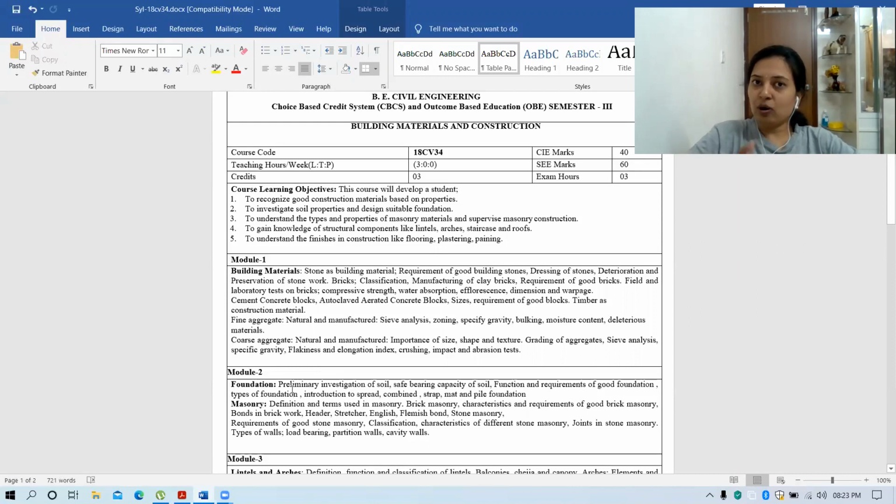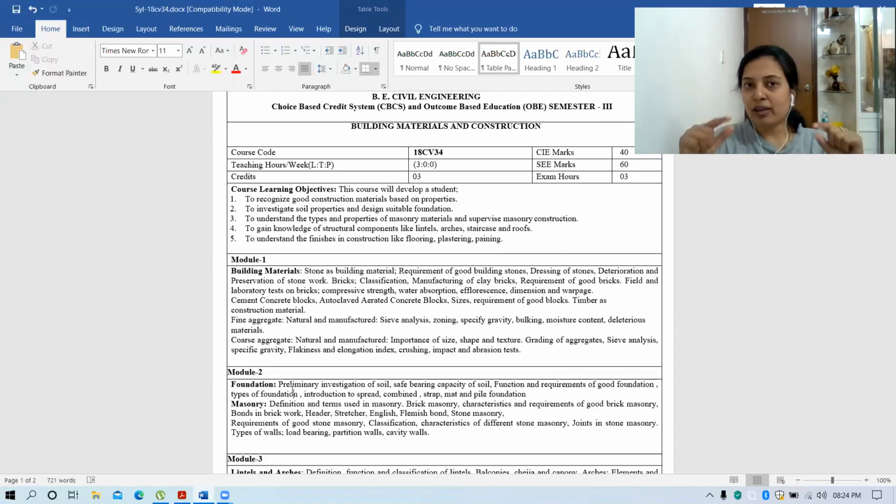Before you lay the foundation or decide the foundation for the construction work, first you should know the properties of the soil in which you are going to start your construction work. For that, you should know the type of soil and its bearing capacity or safe bearing capacity. Bearing capacity means how well the soil can withstand the load coming from the building, and how firmly it can withstand it without failure or without causing any damage to the building.